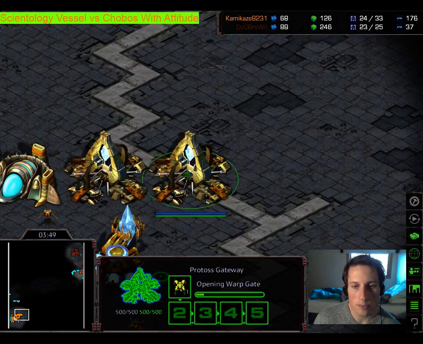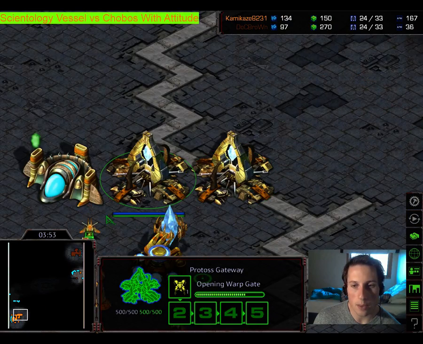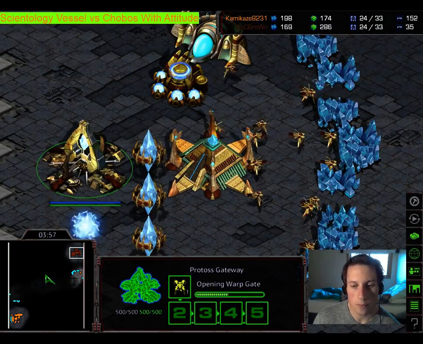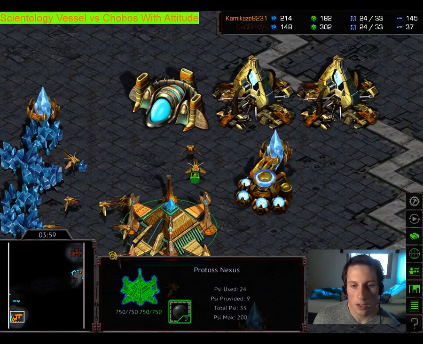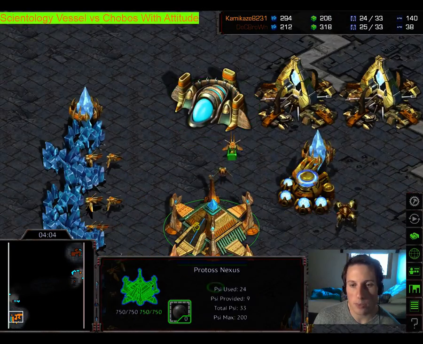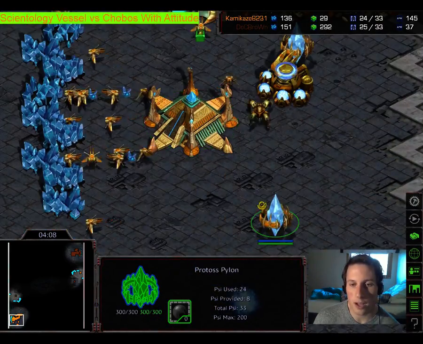So pretty similar builds. I wonder if the second gateway was in response to seeing the second gateway of Kamikaze, or if that was his plan from the start. Range almost done. And let's see here, both players continuing to produce probes. He's supply blocked? No, he's not supply blocked. He's just cutting probes in some fashion, perhaps intentional, perhaps not.